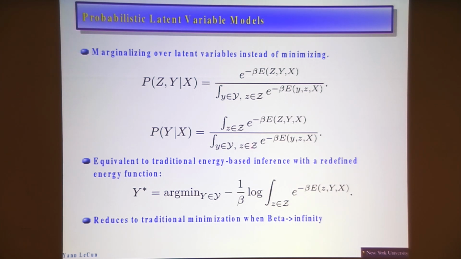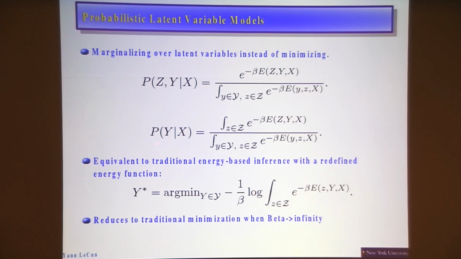And so what I can do is define a new energy function of this form. Physicists actually call this a free energy. It takes into account all the energies of all the possible values of z. You compute the integral of the exponential of all those energies, and then you take the log. And that's a free energy.